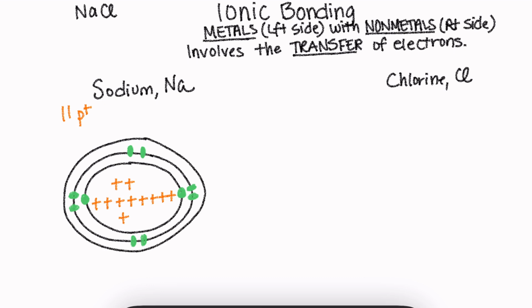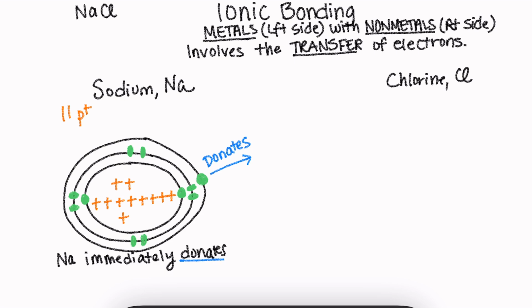And the third shell is only going to have 1 electron right here. And that's why sodium really wants to donate this. It wants to give it away. And that's why it will exist as a cation. Sodium is so unstable like this that it doesn't exist this way in nature, with that electron. It will give it up immediately. So you won't find it like this.